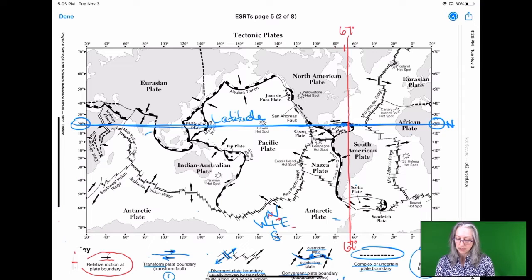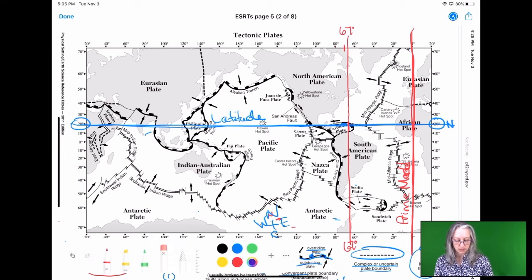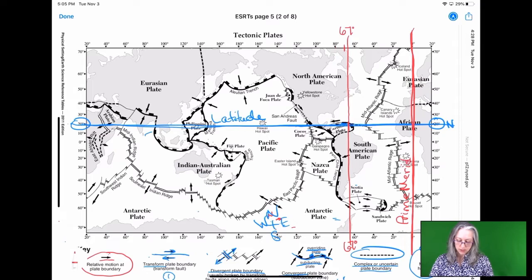And then the other line is called the prime meridian. Maybe you've heard of it. Hopefully you've heard of it. This line right here is the 0 line. It's the same kind of thing as the equator. It's like the longitude equivalent. I'm not spelling that right. Let's try that again. Here we go. It's called the prime meridian. So the prime meridian is kind of like the equator of longitude. And since that 67 degrees is west of the prime meridian, that means that it's 67 degrees west.